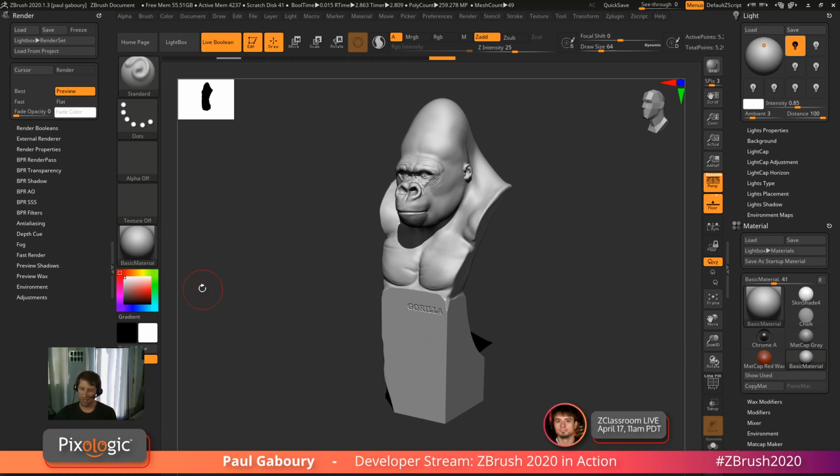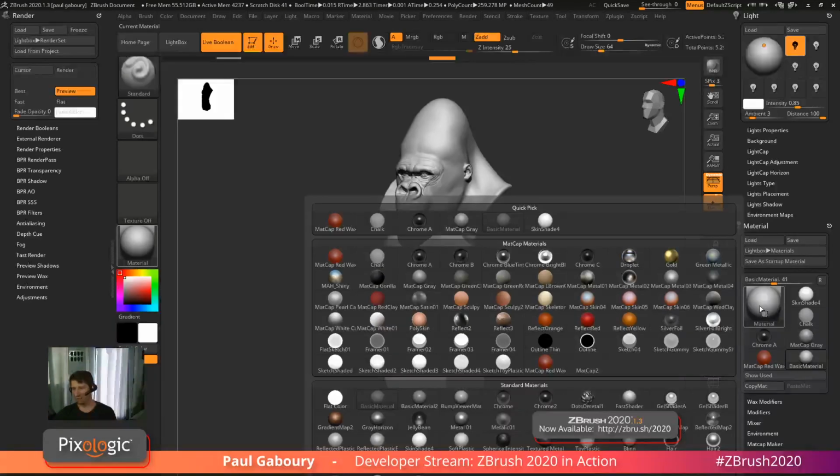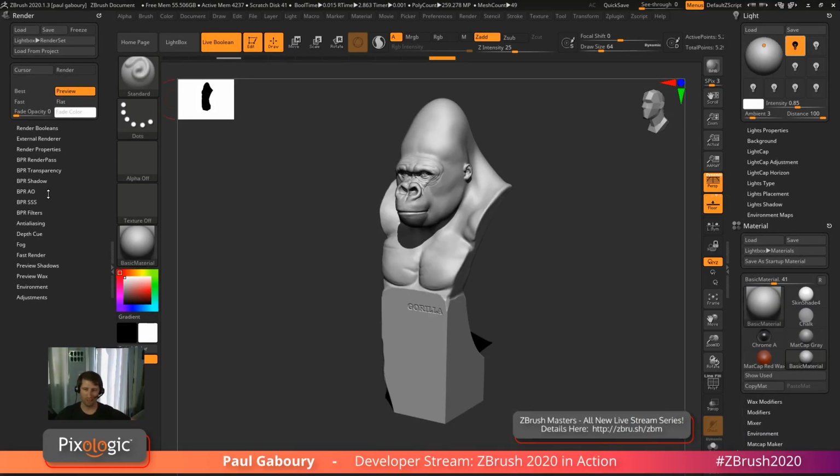So the thing to understand right now is when I click on this material tab here, it opens up your material palette. It's the same thing if I click over here. So it's the same button. In essence, the standard UI is like a custom UI that we put together, thinking, hey, these are the features you're going to use a lot.